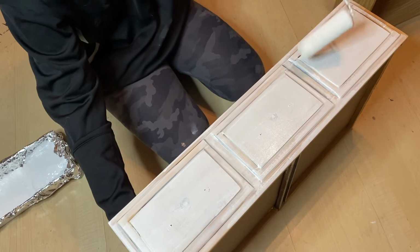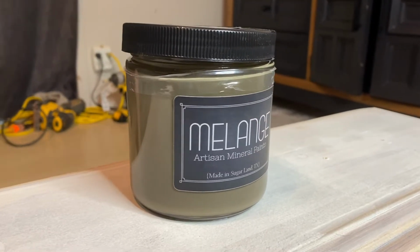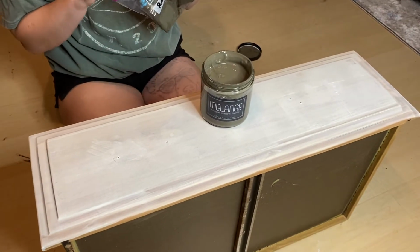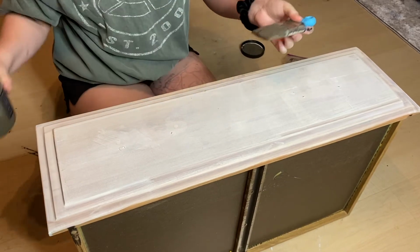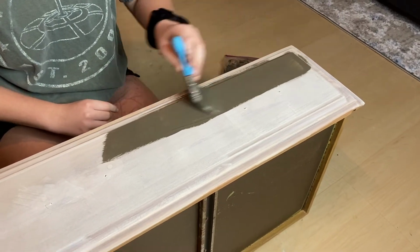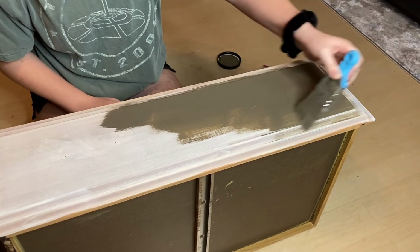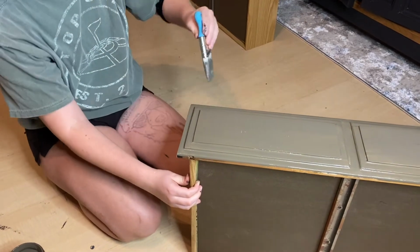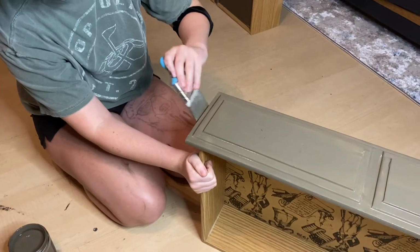But I just decided to prime, so once the primer was all dried up, I went in with my Restoration Bronze from Launch Paint. This is the same paint that we used on the body of the dresser, so I'm going in with that and starting to paint that on. I painted on two coats here just like I did the body of the dresser, and I got full coverage.